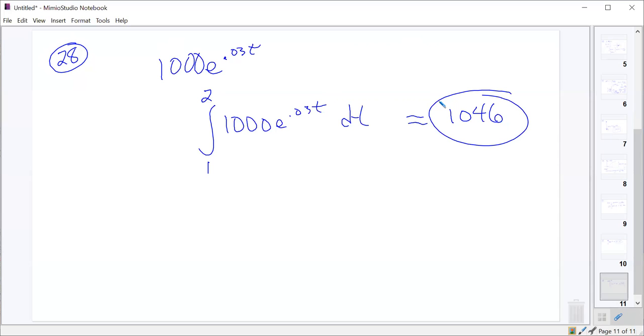Any questions there on 28? Why isn't it 2 to 3? The second hour, so t equals 0 to t equals 1 is the first hour. And t equals 1 to t equals 2 would be the second hour. That's what it says, right? Yeah, during the second hour. Okay. Does that make sense? Yeah. Cool. Any other questions there on 28?